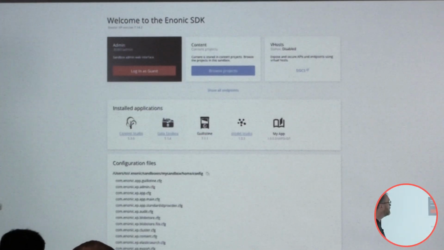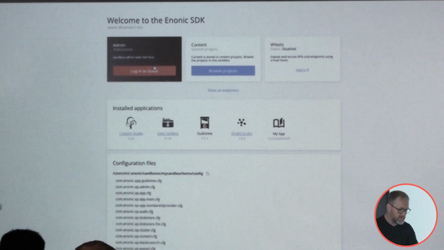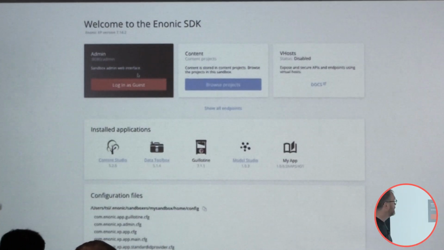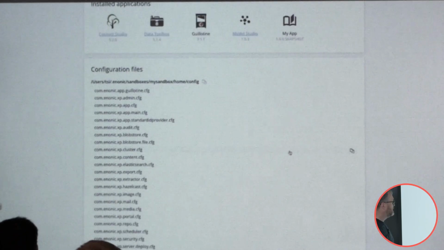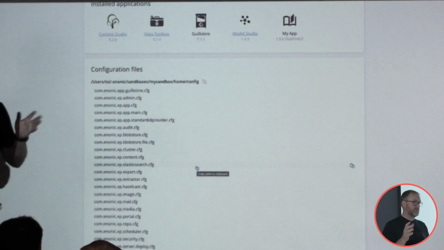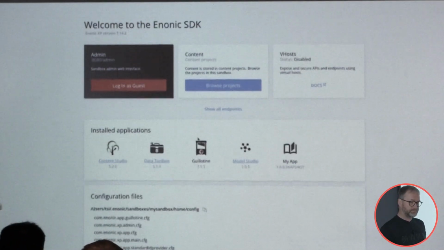Well, we have some shortcuts here to log into the admin. Hope you can see it. I can make it bigger. And these are the apps that were installed automatically when I set up the sandbox. And this is the one I just built, which is ready now. And here are the configuration files if you need to change any of the configurations.